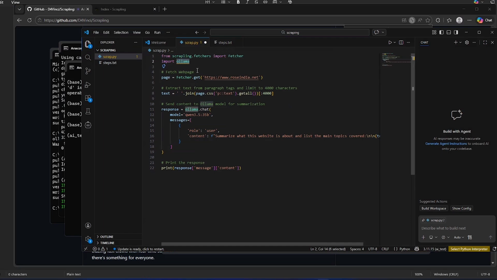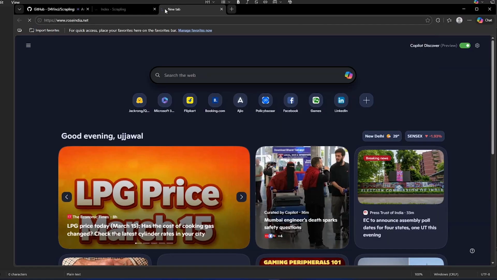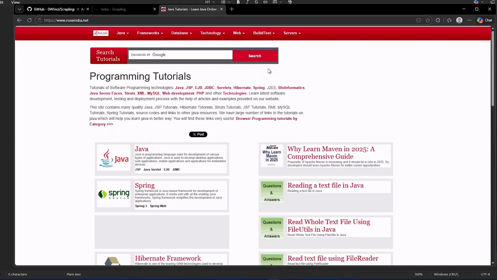Now you can see, this is first importing the Fetcher from the Scrapling fetchers and then importing Ollama. Next is the URL, Fetcher.get roseindia.net. So this is my website, and you can see the description here, different tutorials list.